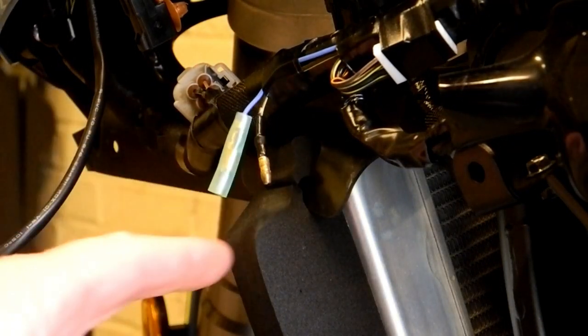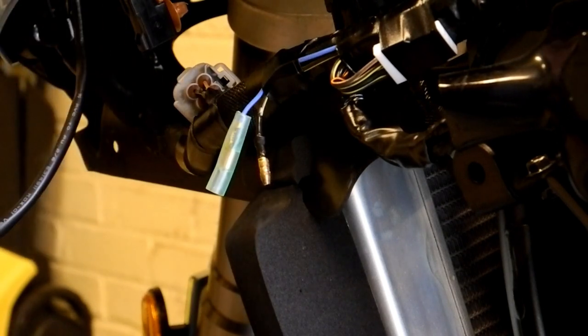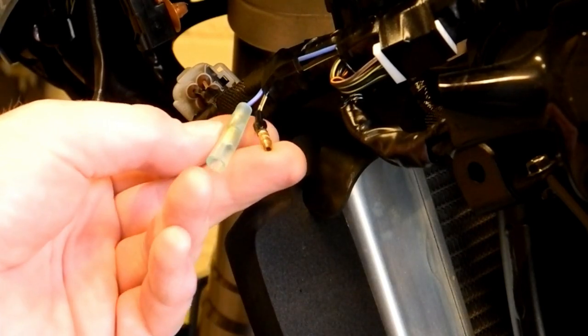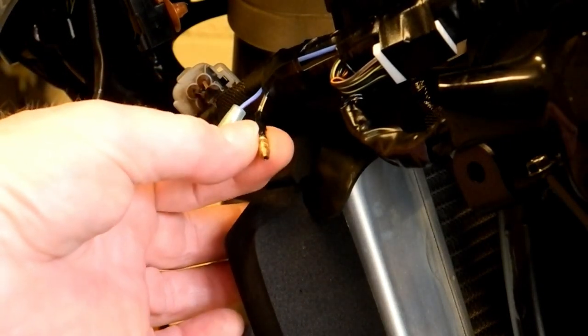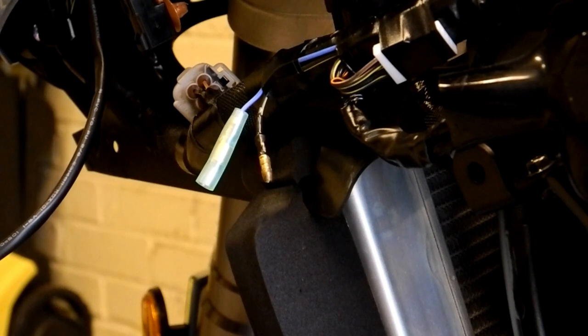Right folks, so as you can see, you probably can't quite see the connectors up here for the power outlet. But the connectors here for the heated grips, on the bike they're actually bullet connectors, so the positive is the sheathed female connector there, and the negative is that unsheathed male connector there, and it's the same up here for the power socket. Now the power socket that I've got came with a different connector altogether, so I'm going to have to actually fit male and female bullet connectors. So here they are, 5 amp male and female bullet connectors.